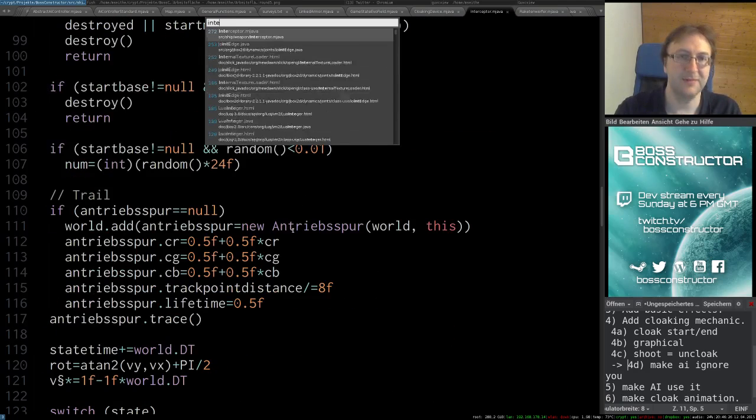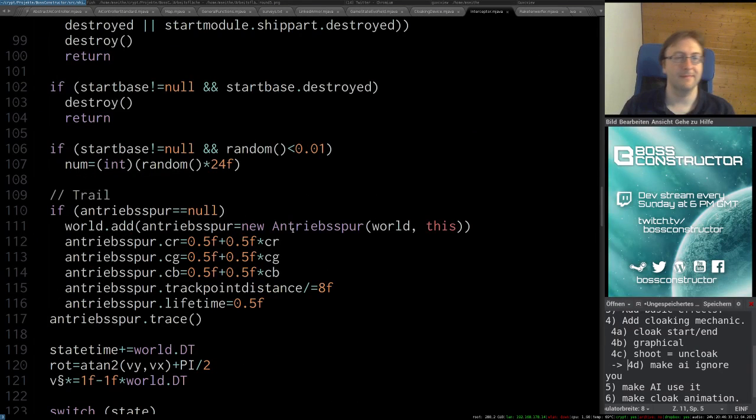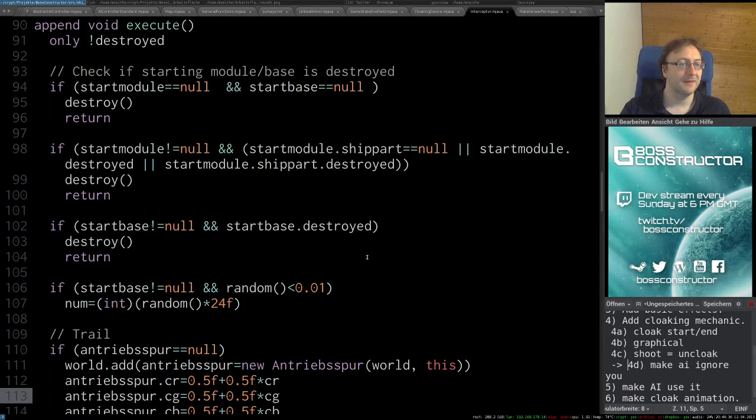And interceptors, okay. Yeah, I guess you're right. I think I will try to make a module for transparency. I think that would be the neatest approach. I'm not sure about a shader, however. I'm not sure I'm going to write a shader just for the cloaking effect.